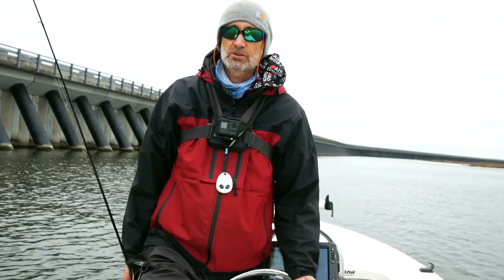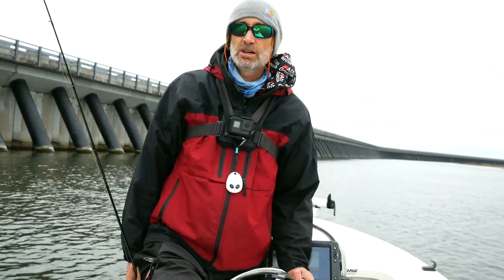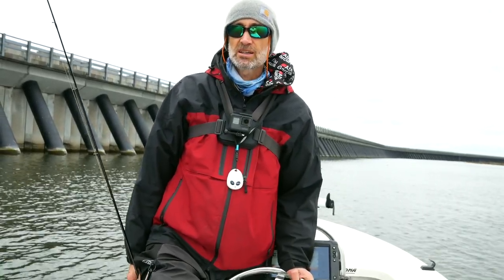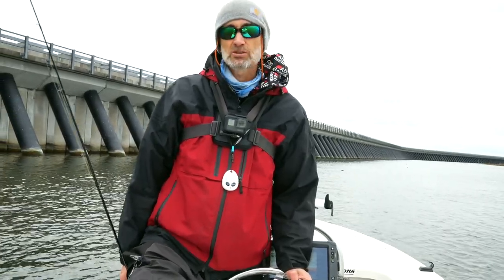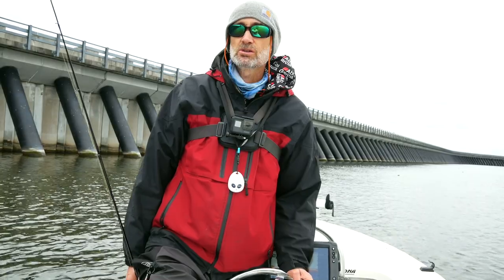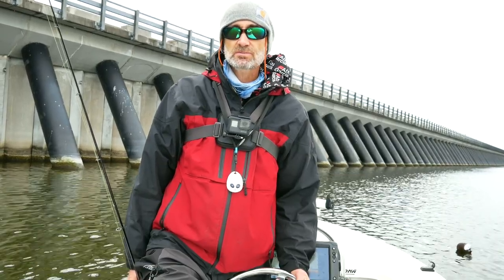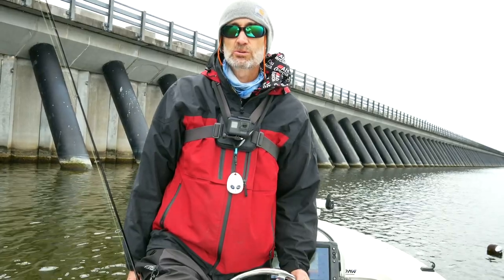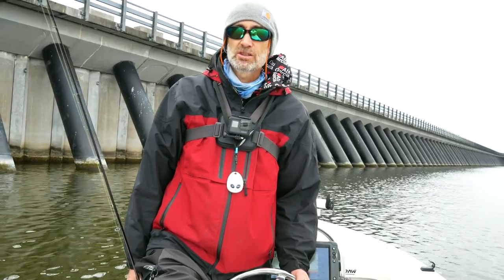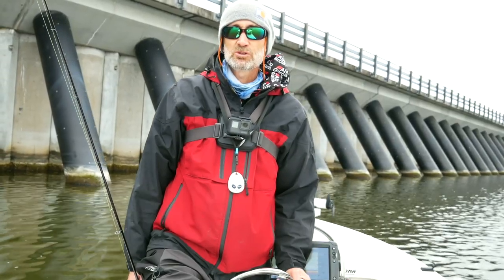One of my main reasons for coming out this morning was to see if I could get a look at the concept that when there's a full moon and trout are feeding on the full moon, they won't feed the next day — they feed the night before. Which is quite possible, because they don't have to fill their stomachs more than a couple times, maybe every other day, this time of year. It's pretty interesting that we were catching nice trout last night, and I immediately in the morning caught two nice trout. So it would seem that there are trout feeding even the next day after a full moon. Anyway, for what it's worth, that was the result of my little experiment.